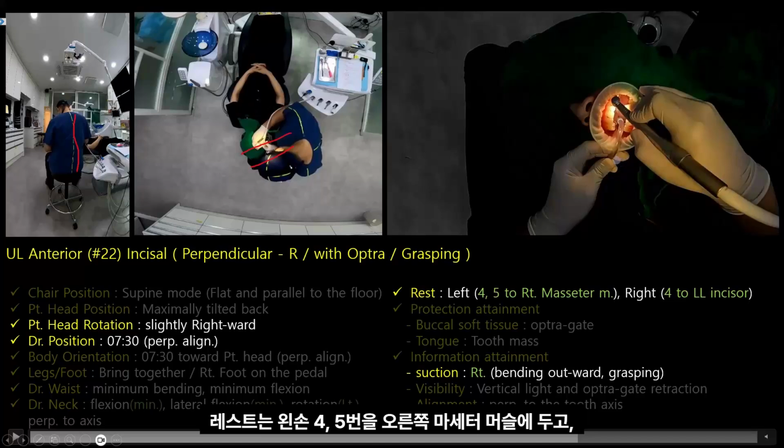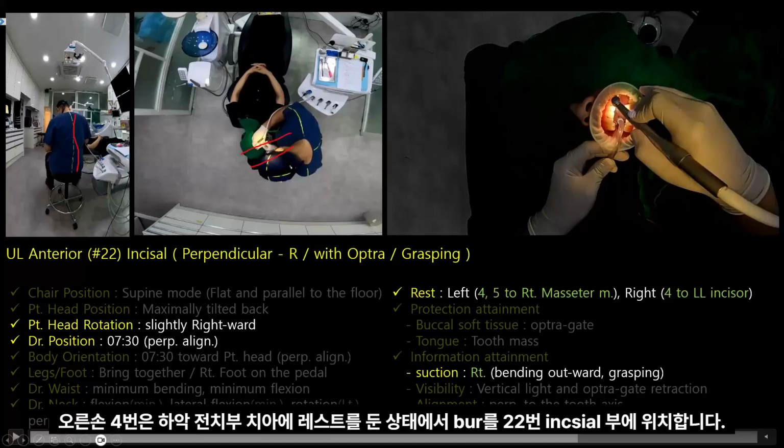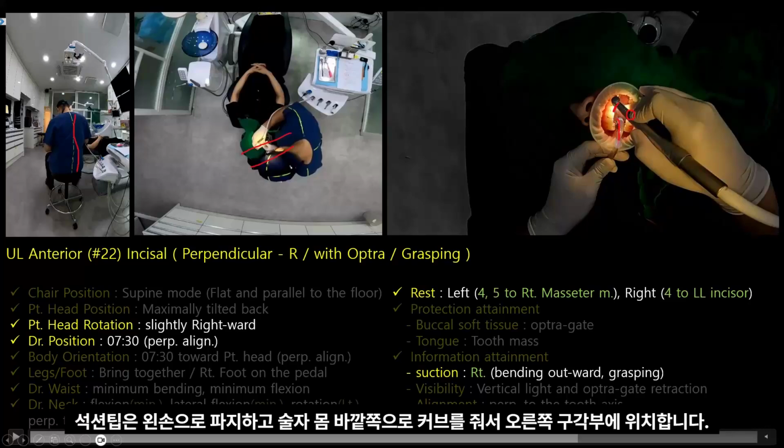For the rest, position the 4th and 5th digits of your left hand on the right masseter muscle, and the 4th digit of your right hand should rest on the anterior mandibular teeth. Then, place the burr on the incisor edge of tooth number 22. The suction tip should be gripped with your left hand, curved in an outward direction, away from the operator's body, and then precisely positioned at the right oral angle, facing this specific direction.